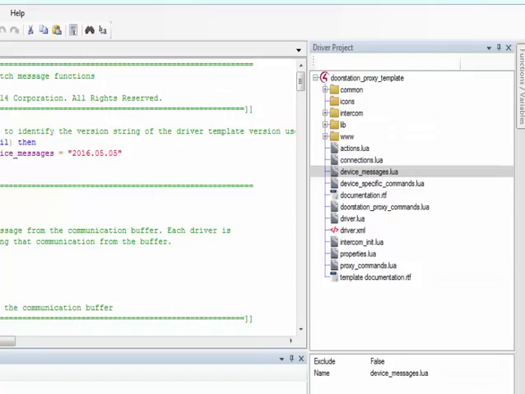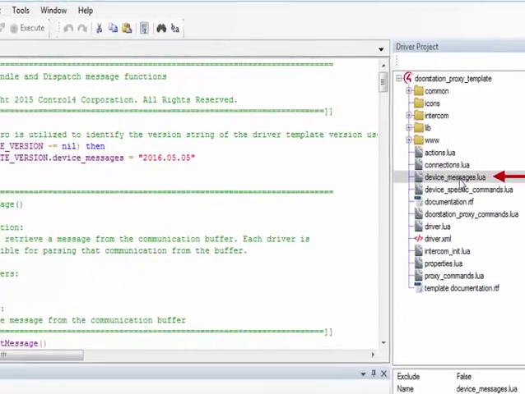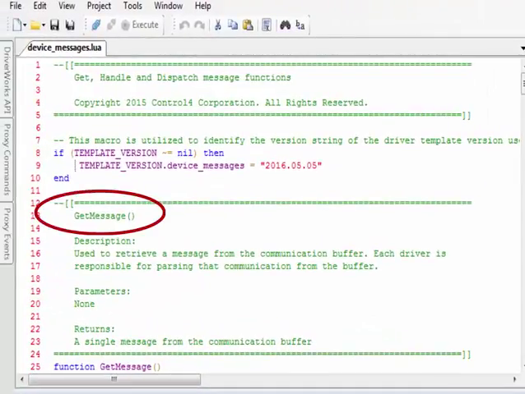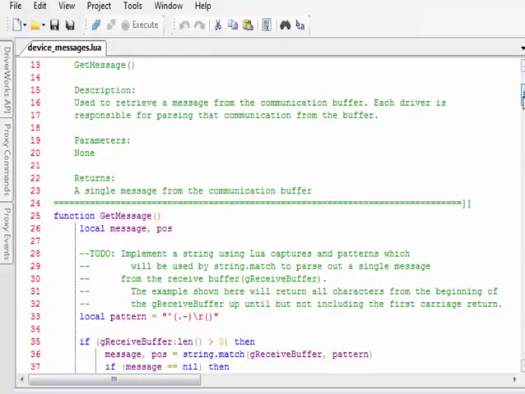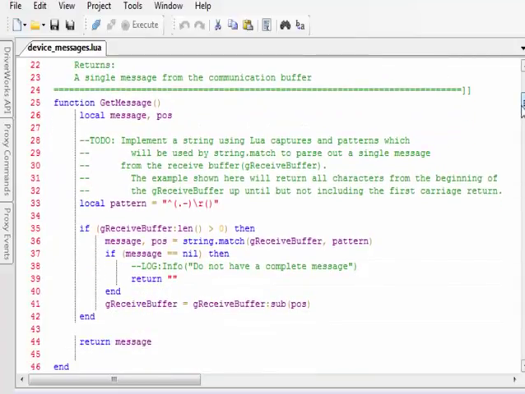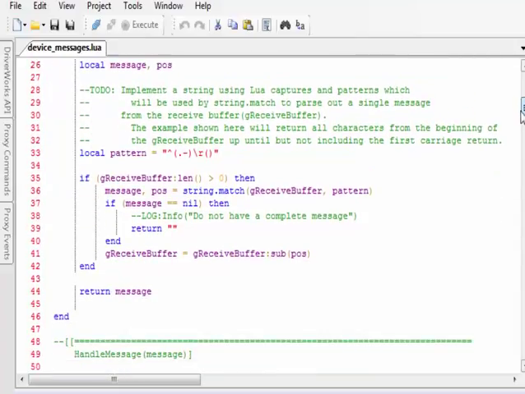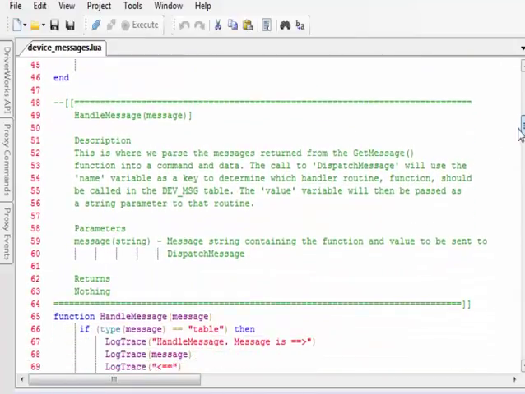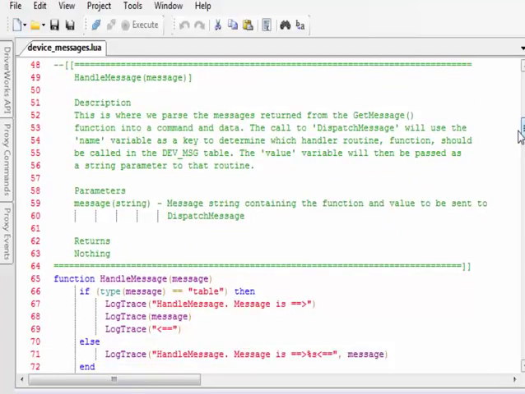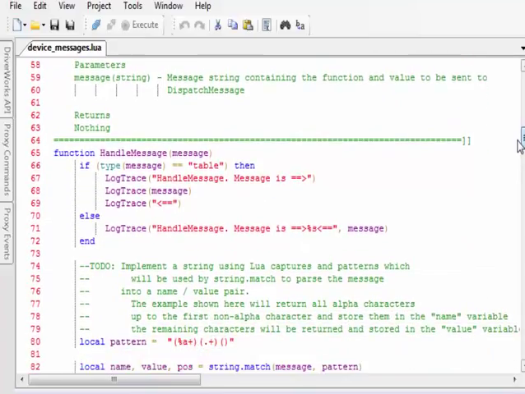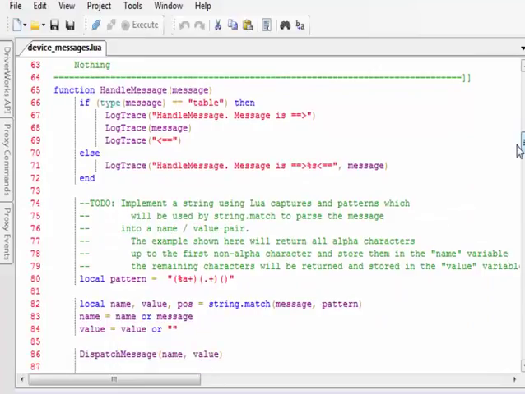Your driver receives communication from the door station through the device messages.lua file, specifically inside of the getMessage function. The communication is broken into logical chunks and sent to the handleMessage function. HandleMessage is responsible for taking the communication block given to it by getMessage and identifying it into a unique function and parameters.